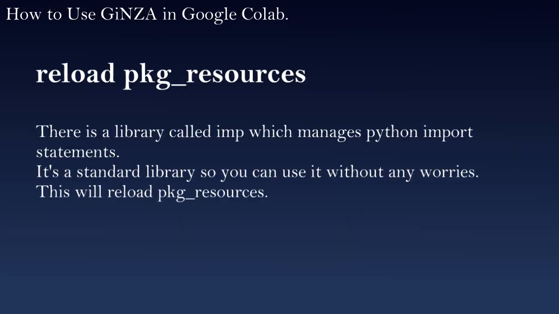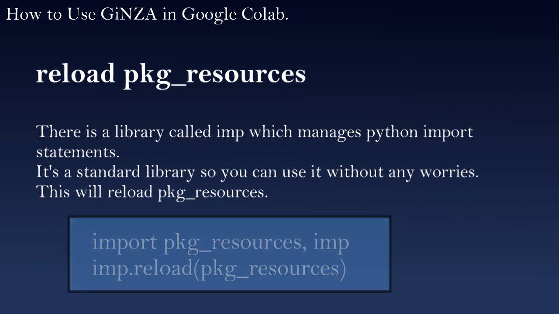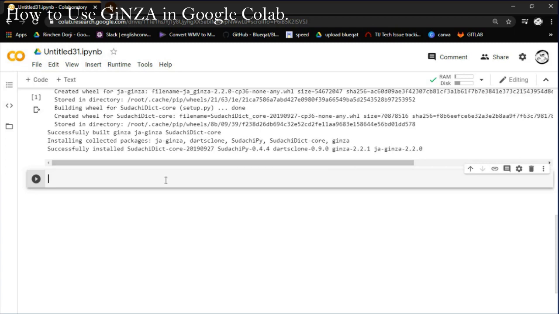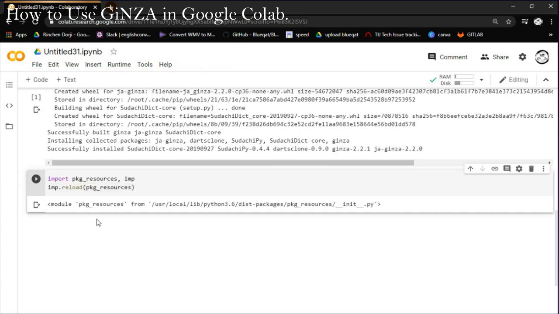While executing the code in Colab, all the packages were downloaded, but some packages were not installed. So, for those packages we need to reload pkg_resources. For that, use the following code. Now let's try this code in Google Colab and run the code. As we can see, there is no problem, so let's proceed with the final code.